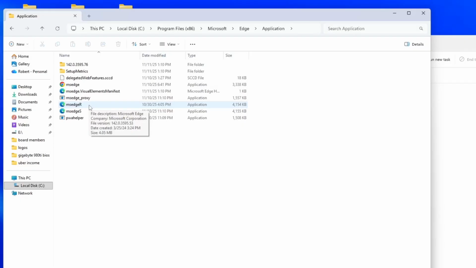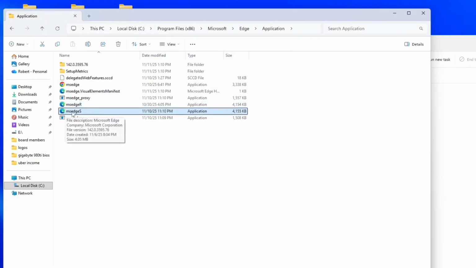Edge was there again. And that was weird. It kind of just reinstalled itself. I didn't uninstall it, I renamed the application. So you can see here, this is the original Edge, and here is the new one. I renamed this one to S. So I think that Edge, when it detects that it's not there, it puts itself back.